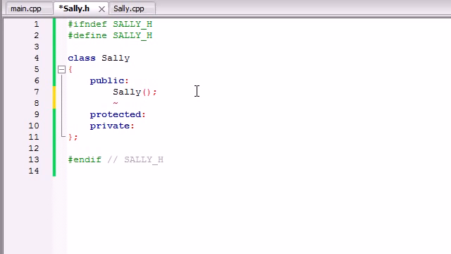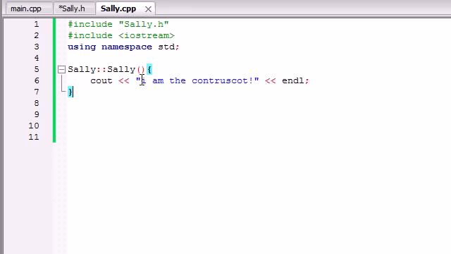Type that, and then type your class name, which is Sally. Your destructor looks exactly the same as your constructor, except it has that little squiggly tilde before it. Now let's create the body of it.